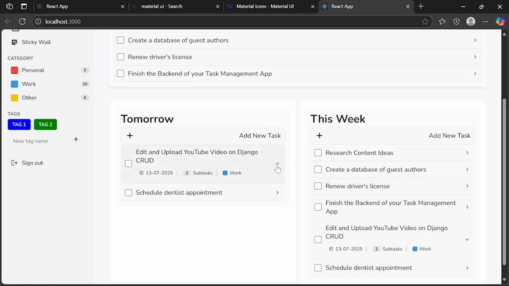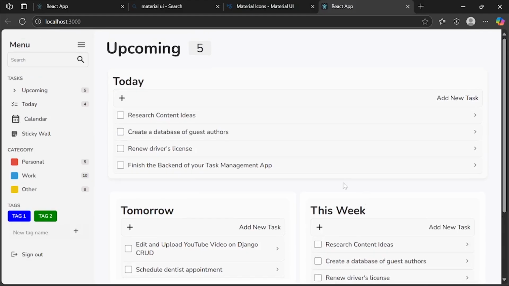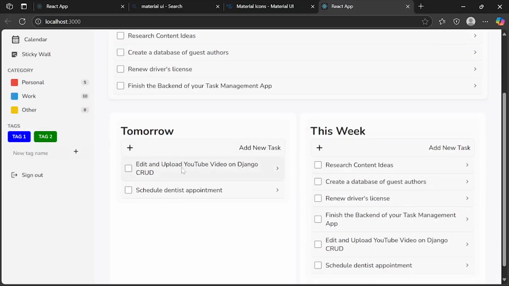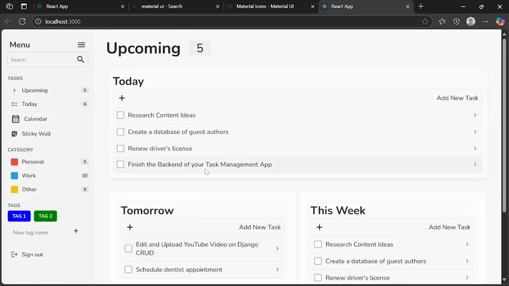So now the question is, let us work on this add new task. If I click this, it should bring out a pop-up for us to create a new task, where we have a form to create all the tasks. And also if we click this, we should also have a pop-up for editing a task. So that is going to be our next item now. So let's get straight into that.